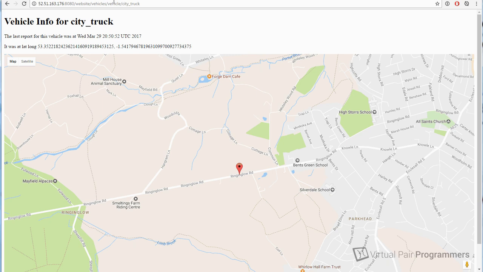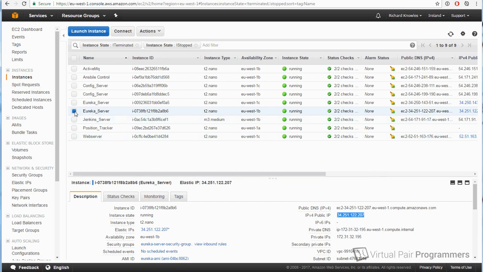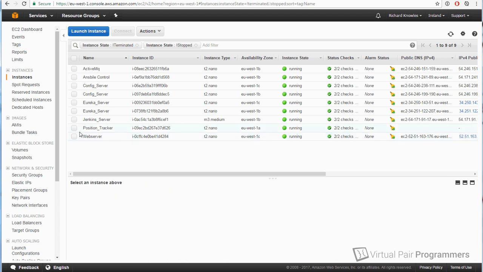So that's pretty much it for this very short module, but there were some quite nasty little traps along the way, so I'm certainly glad that I've done this video. Of course, we haven't done everything yet. I've only made one of our microservices private. I hope you can see now that for every other microservice that we ever deploy, it's a simple case of making sure we deploy it to a private subnet. However, the web server, well, that's always going to be public, so nothing to worry about there.